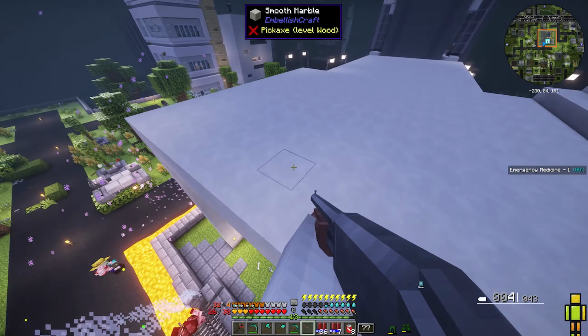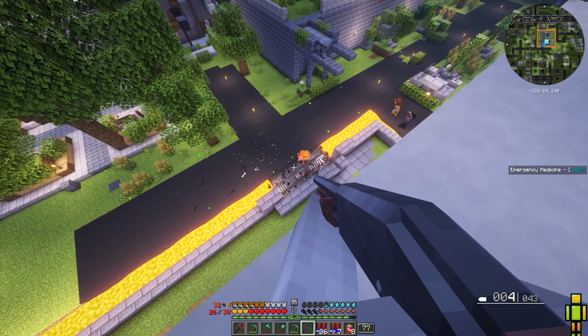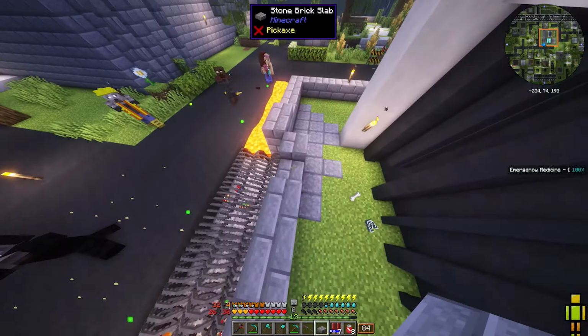Oh, there we go. Oh, dude, look at that. Oh, my God. That's a lot of ammo. Oh, wait. There's a slab. Why was there a slab there? Oh, something was broken. Oh, they broke that block. I got to repair it. But, dude, that's a lot of ammo if you ask me. Let's go ahead and just go down.